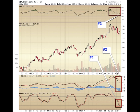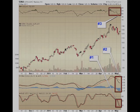Down below, number 1, stochastics. They are oversold. They look like they're trying to recover, but no real effort here. Still gave it a red mark. And number 2 above that shows that the MACDs are still in decline too, and the histogram bars are still very negative. Gave it a red mark. Number 3 up on top shows the relative strength index, possibly trying to make a bounce here. No clear evidence of that either, so we gave that a red mark.